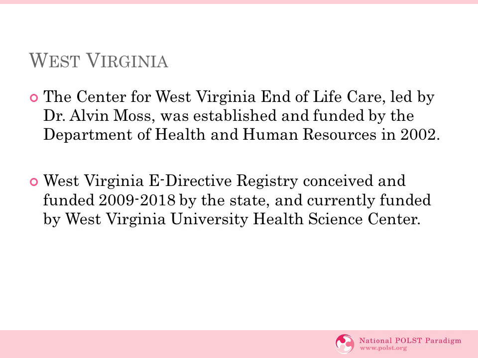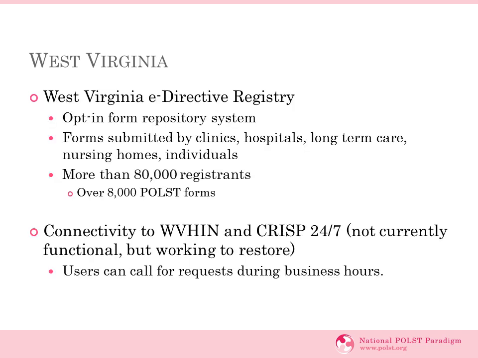However, that funding was lost, and now the eDirective Registry is funded by the West Virginia University Health Science Center with the hope that state-level funding will come about again. The West Virginia eDirective Registry has been around for a long time. It serves as an opt-in form system as opposed to an opt-out like Oregon. Forms are submitted by clinics, hospitals, long-term care, nursing homes, individuals, elder care, attorneys, and other legally authorized representatives, and it has more than 80,000 registrants.